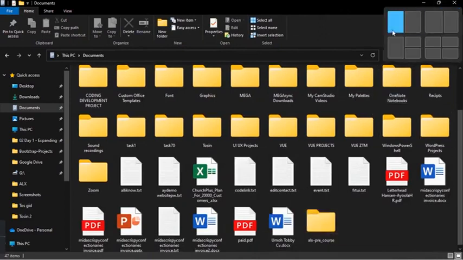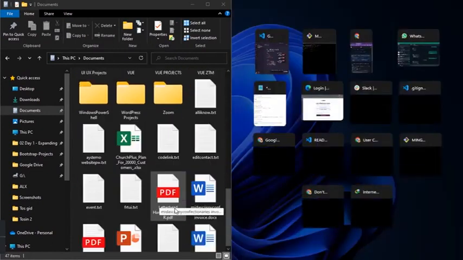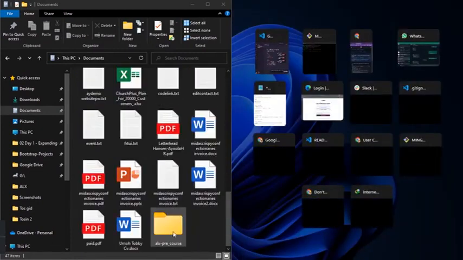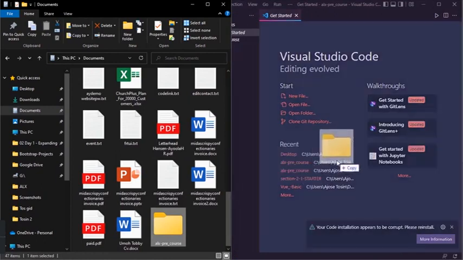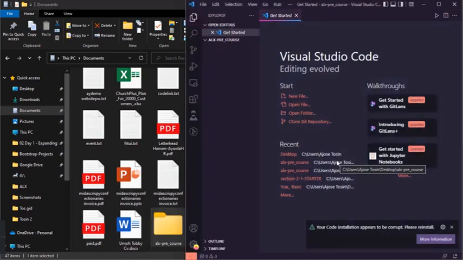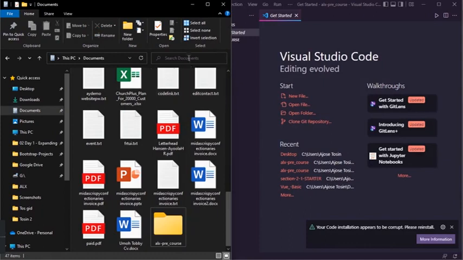The next thing I can do is go into that folder, then drag it here until I see copy, then release it. Then it will open inside my VS Code. But I'm not doing that again because I already have it. Even if I do that, it will just open it straight away like that. So those are the two methods you can use if code dot does not work for you. That's the second method you could do.